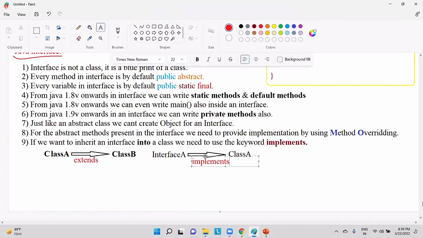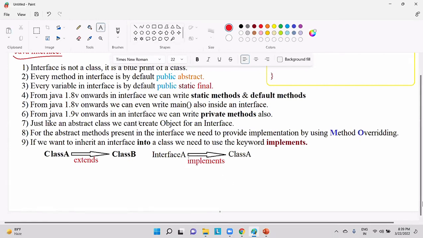Implements. Guys, I hope you're understanding me. Implements.